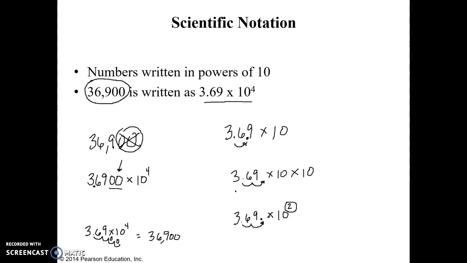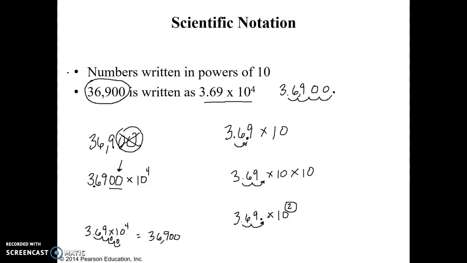Okay, so at the end of the last video, I was explaining some basics about scientific notation. Basically, every time we multiply by a power of 10, we move the decimal place to the right one time. So in this example, 3.69 times 10 to the fourth means we move the decimal place to the right 4 times. So we've got 3.69. We're going to move that 1, 2, 3, 4 times. And we use zeros as placeholders, and so that becomes 36,900.